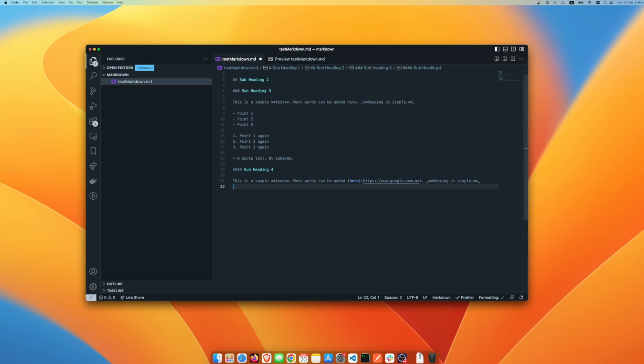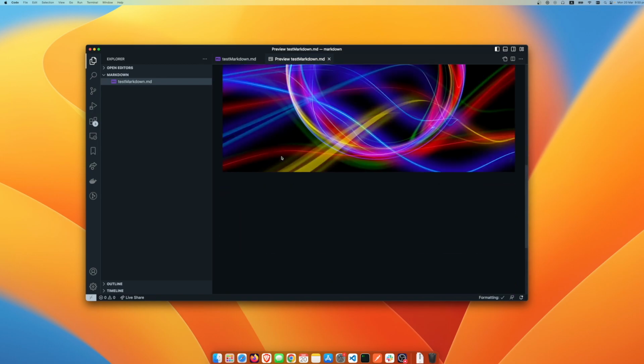Cool. Now that we're on the topic of links, what about images? We can add an image by using an exclamation mark, then alt text. You can have any alternative text you want. So this is an alt text. Now the format of the image can be a local file or a link. We'll try to get a link of an image, paste that in, save. Now let's preview it. There we go, we have our image.